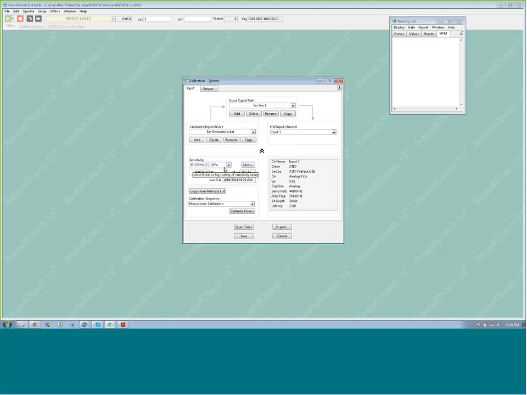I'm not going to run through that right now. We have a whole separate webinar that covers all the different types of calibration. If you need a little refresher, you can walk through that for calibrating microphones and the ear simulators. So in this case, I have my sensitivity for my left ear, and then here's the sensitivity for my right ear. So they're all set. They're ready to go.